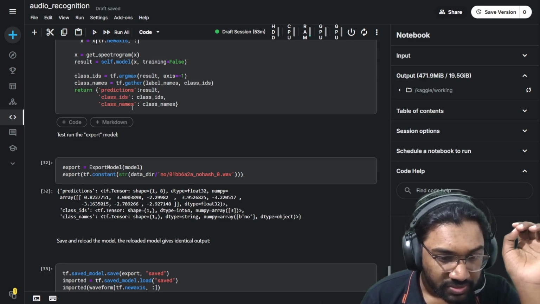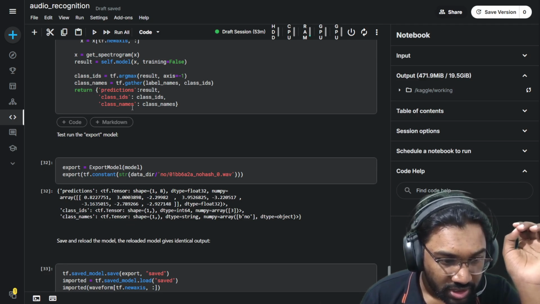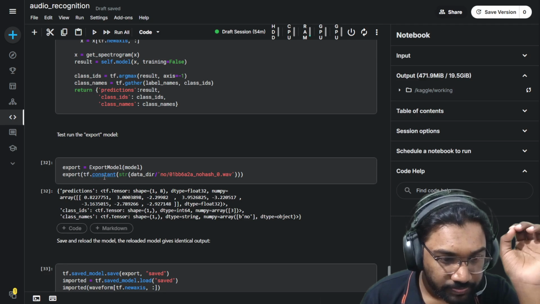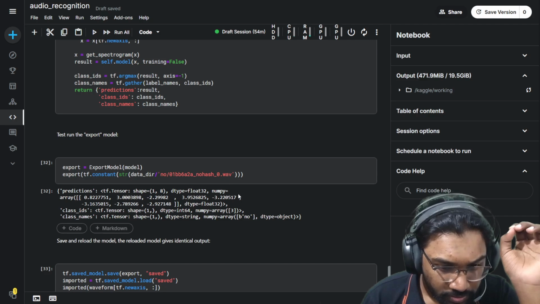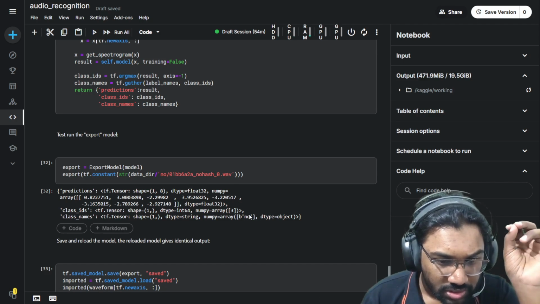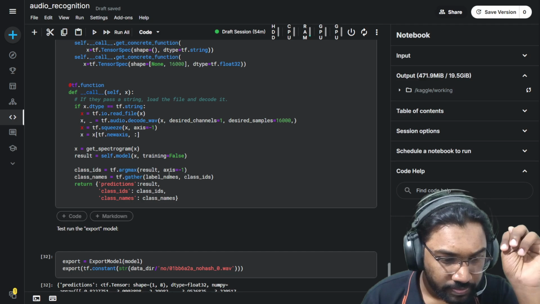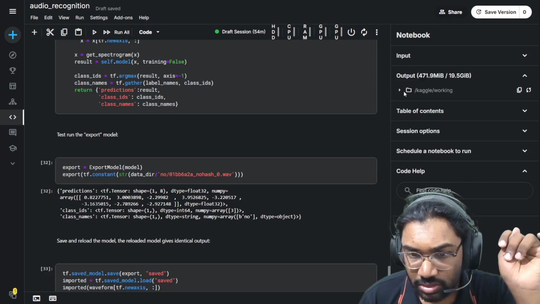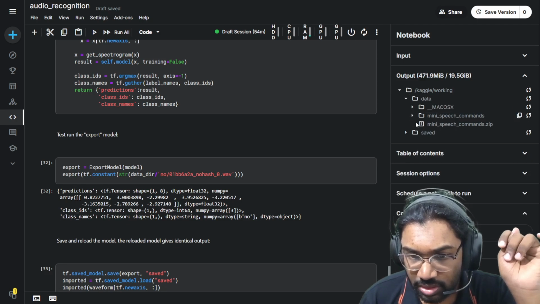After that, save and reload the model. The reloaded model gives identical output. Here we are exporting the model so we can use it later.